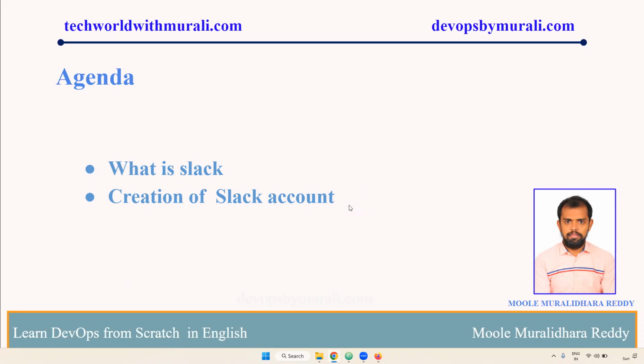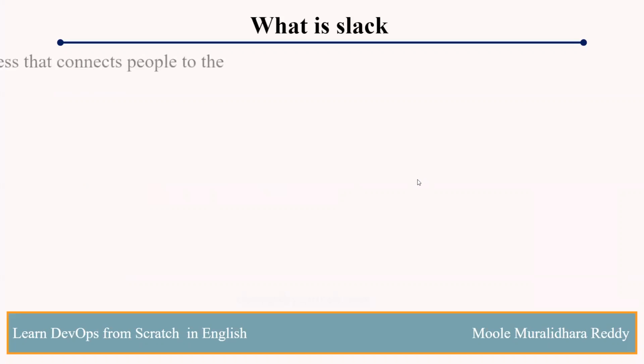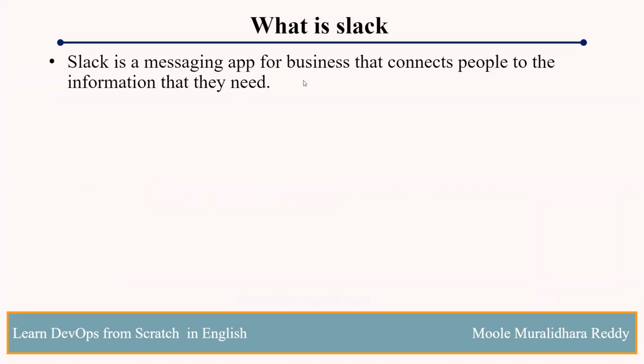In this video, we are going to discuss what Slack is and the creation of a Slack account. Why do we require Slack? Slack is a messaging app for business purposes. We can communicate with multiple people. For example, we have Microsoft Teams and also WebEx. Same thing here, we have Slack.